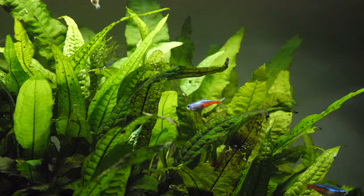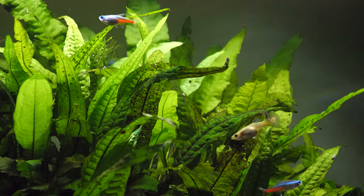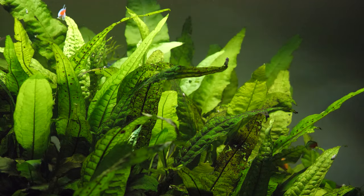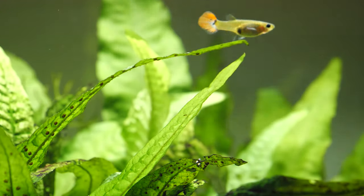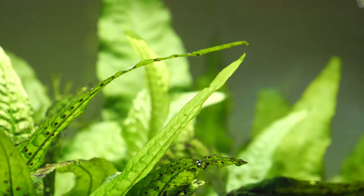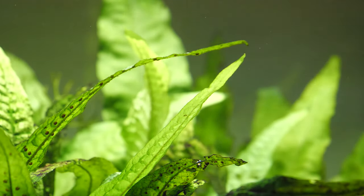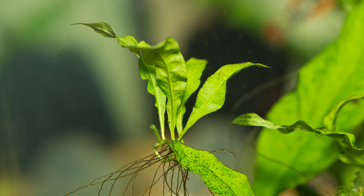Now, the typical type of water condition that this plant favors is in kind of a medium amber-tinted water. The water movement rate should be about what we would call a medium movement rate, enough to keep debris from collecting on the plant leaves. And the type of lighting that you would select for this plant would be a low to mid-level lighting output.